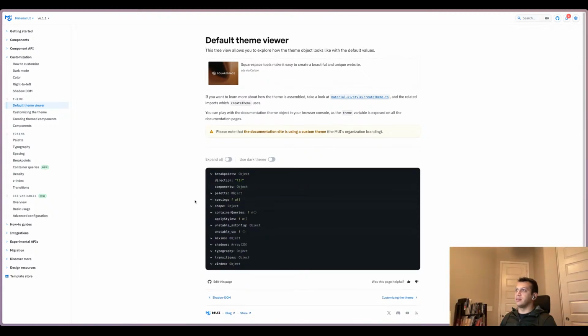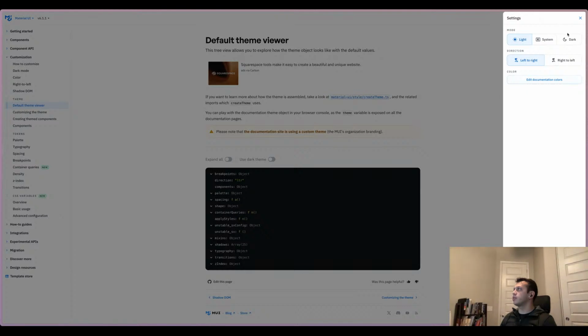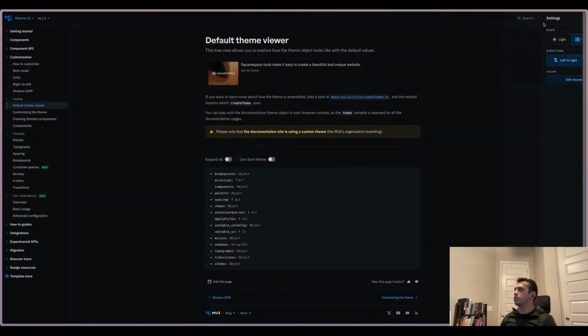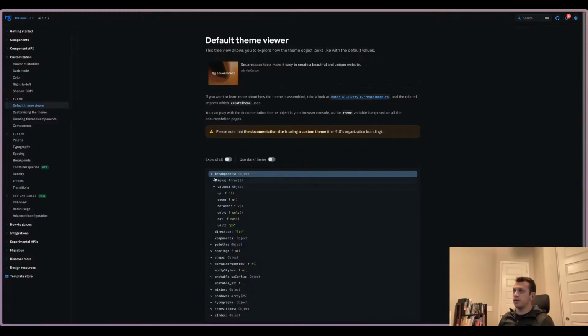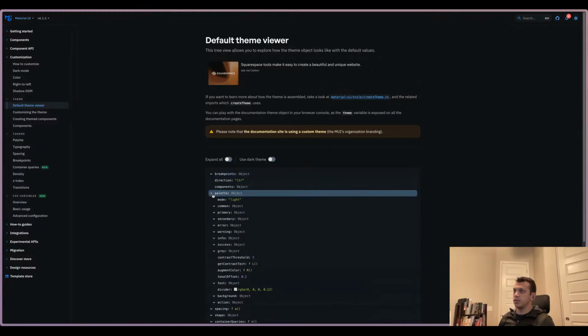Oh, this is the... Hold on, I'm going to go to system, which is dark mode. That's a little better, so hopefully it's not too hard for everyone to see. Yeah, it looks like this is exactly what the guy had in the YouTube video.